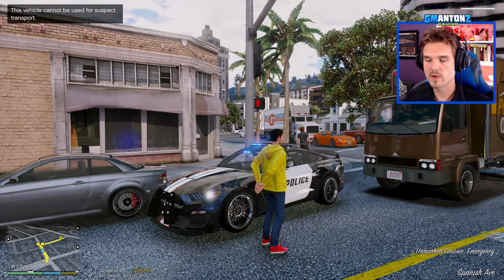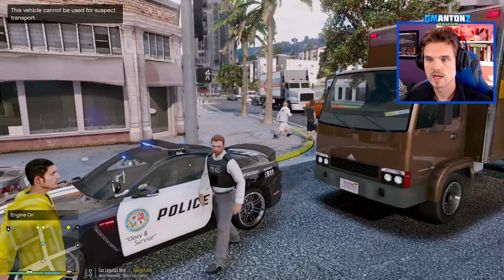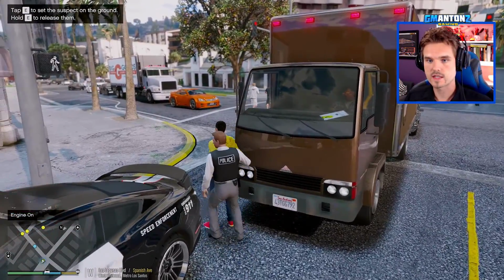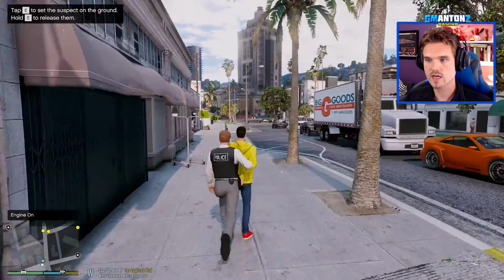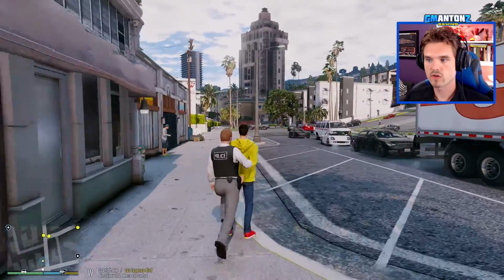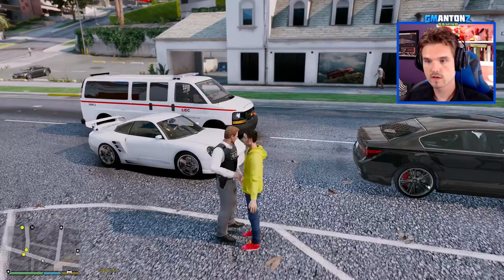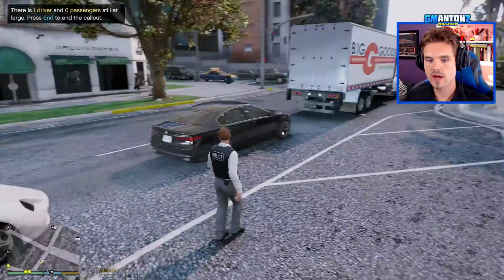I know this vehicle cannot be used for suspect transport. I'm not trying to use this vehicle for suspect transport. I'm going to take him over because we don't have any time here at all to waste. What? How can I not? Really? Can I not squeeze in through the two cars? Come on. Here, I'm just going to take him over right here. Hey, officer, I got him right here. Hello. There you go. I got him right here for you. Pick him up. And I'm going after the other guy.